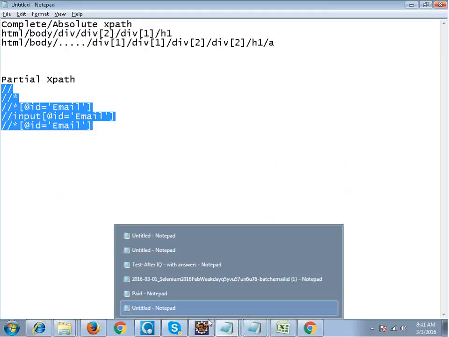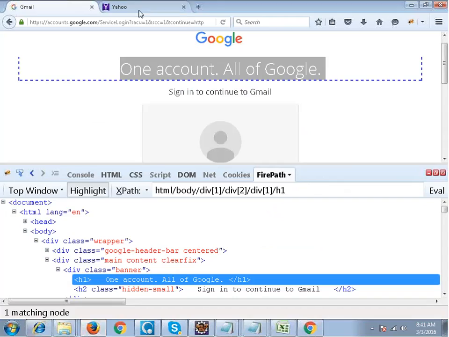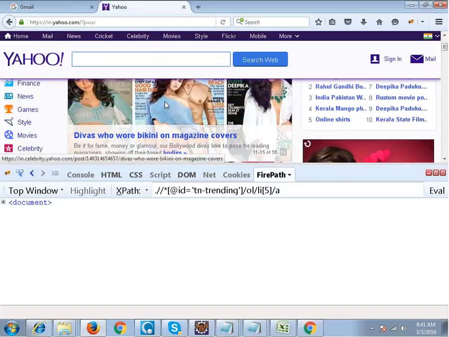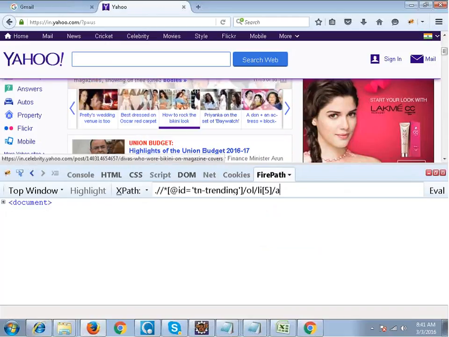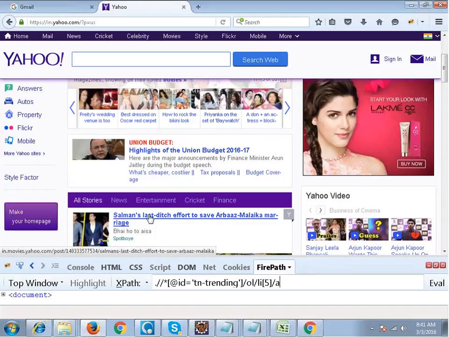Now, right. So the partial XPath. Ashish, sorry to interrupt. Is there a chance that we can use any other property instead of ID? If, let's say, ID is same. You can use. I will come over to that. There are a number of ways in which you can build the XPaths.